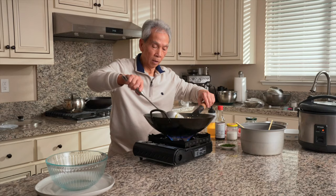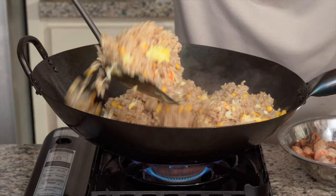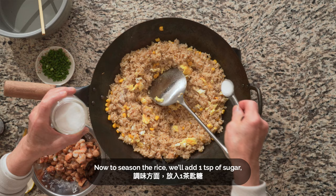嗱，揸住中間度呢個手腕肉啊，鏟咧就鏟到最底下，鑊鏟一陣炒炒到最底下，你要喺半途咁深深就容易黐底咯。慢慢炒啊，慢慢炒，等佢炒出啲鑊氣出嚟。 We'll stir fry the rice and eggs for 2 to 3 minutes. Now to season the rice, we'll add 1 teaspoon of sugar, 1/2 teaspoon of salt, and 1 tablespoon of light soy sauce. Then mix it all together.